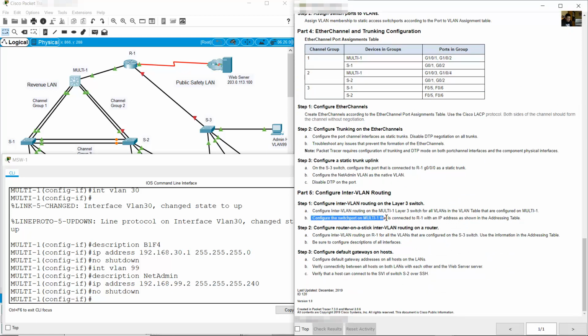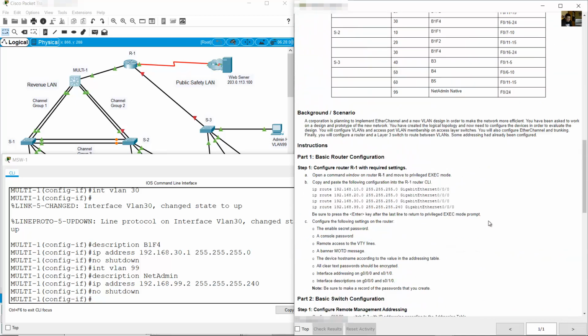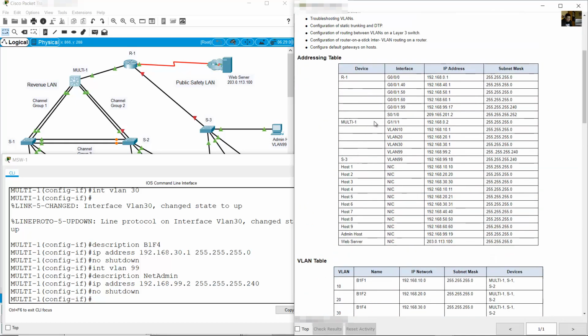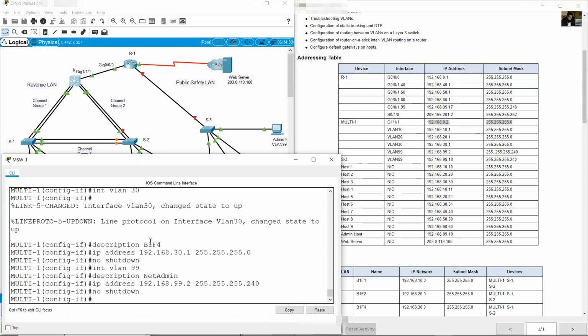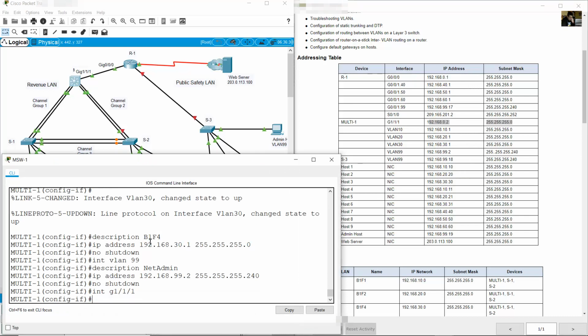Configure the switch port on Multi-1 that is connected to R1 with the IP address shown in the addressing table. Okay, this is gigabit 1/1/1. Interface gigabit 1/1/1. No switchport, because it is a layer 3 port.